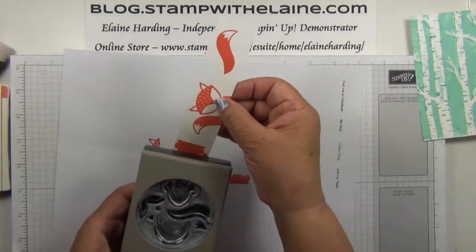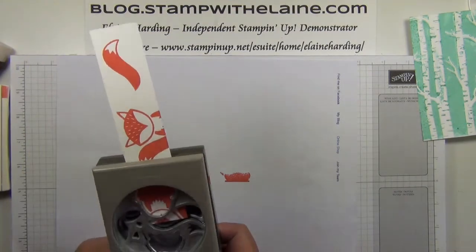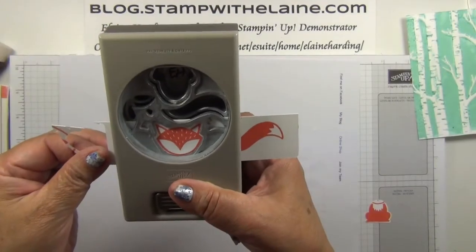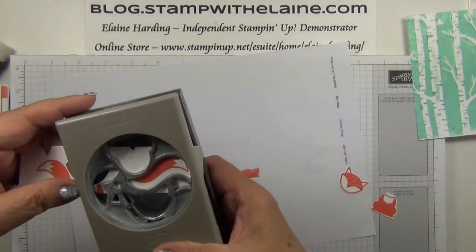Take your strip, insert it in the punch, punch out the body, followed by the head, finally the tail.